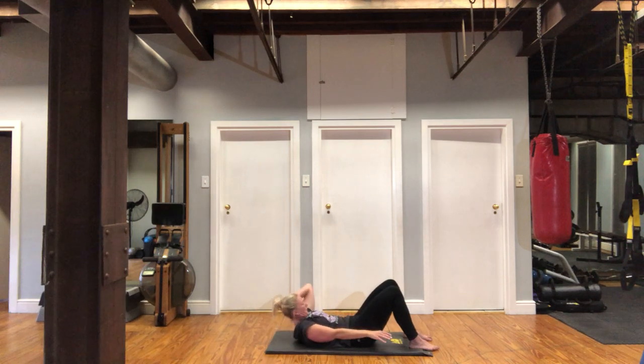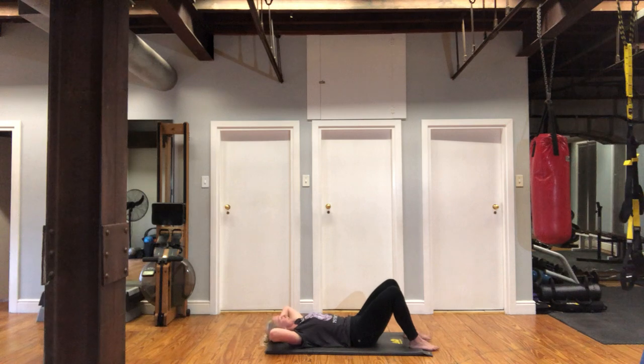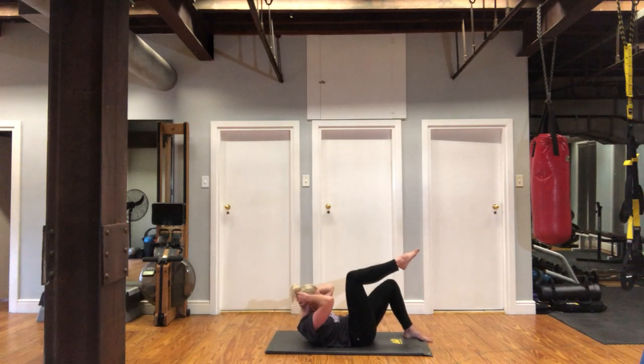Three. I've just got my hands here so you can see my head. And down. Coming in. Two. Look at your belly button. And down. One more. Very nice, keep going. Now you're going to keep crunching and you're going to add a leg lift.